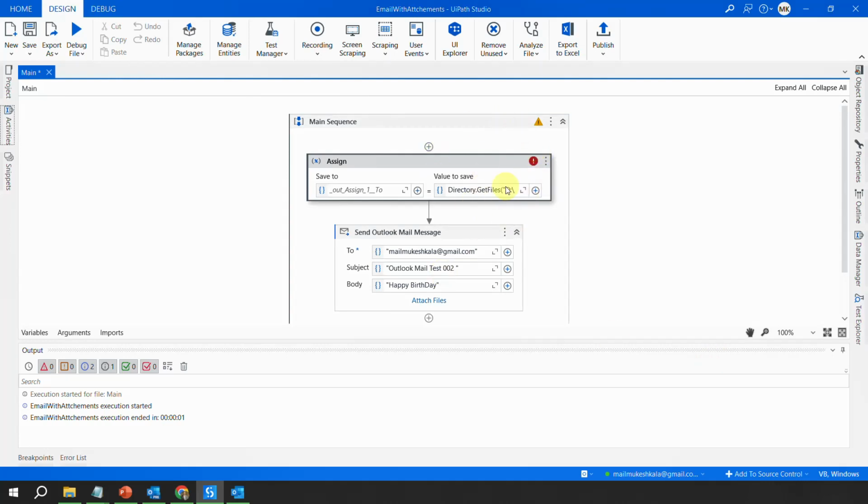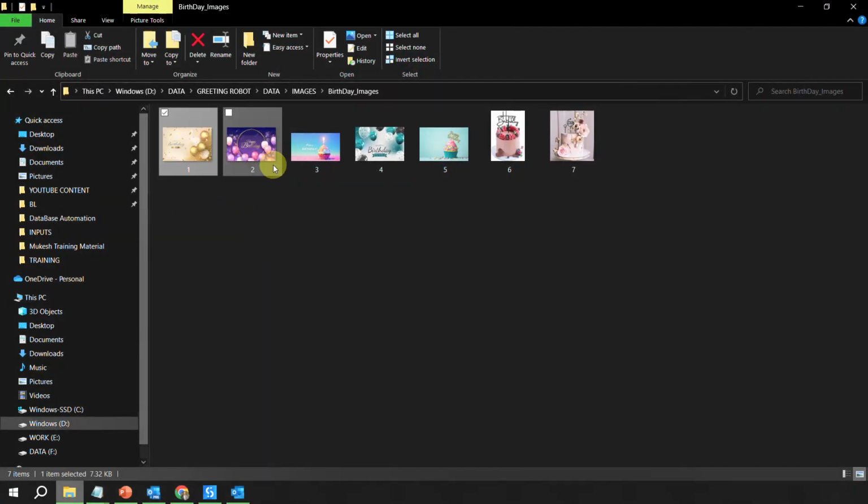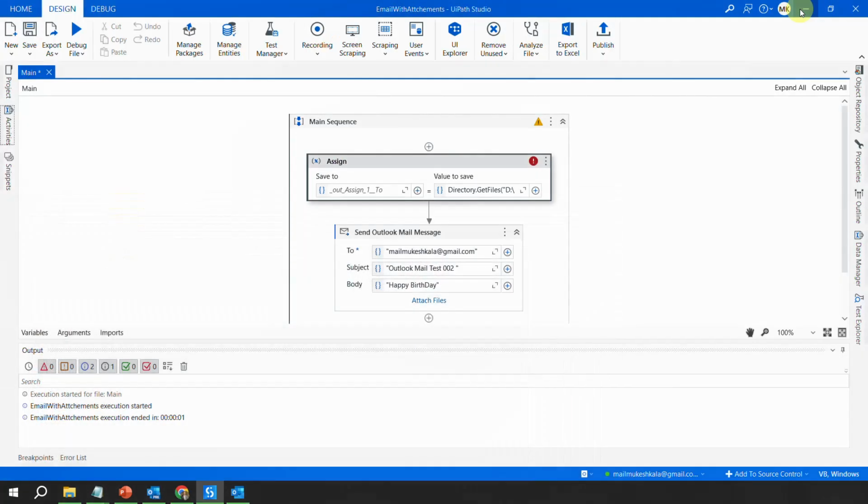Now whenever I am doing directory dot get files, UiPath is going to get me all the path of this first path, second path, third, fourth, fifth and sixth. Now which kind of variable can I store this? I cannot store it in a single string variable. I need to have something which is enumerable. So whenever we use directory dot get files, we get an array of string, right? So I'm going to go here and I'll say array, and I can say it images.